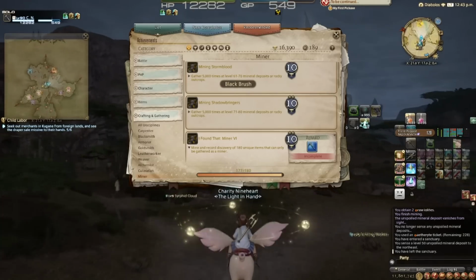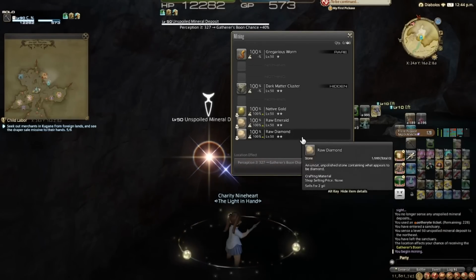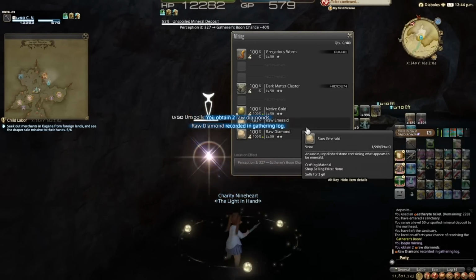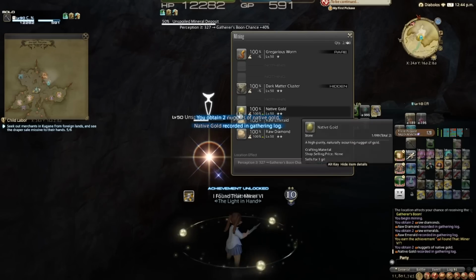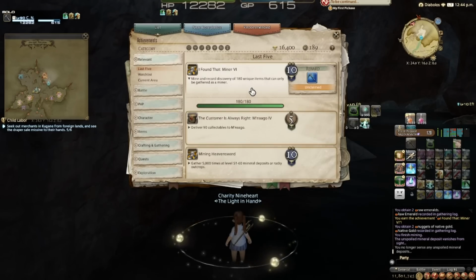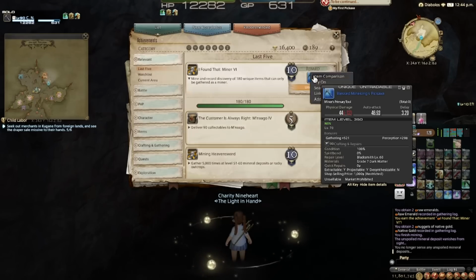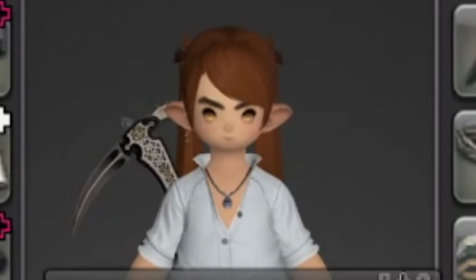We are just three items away. This is going swimmingly. Oh man, what do you know? Three items. Raw diamond, bam! Raw emerald, bam! And native gold, bam! My gold now, idiots. And there it is. Miner 610 points, as of course, mine and record discovery of 180 unique items that can only be gathered as miner. And in return, I get a Blessed Mine King's pickaxe. Because you don't just want to be a Mine King, you want to be a Blessed Mine King.